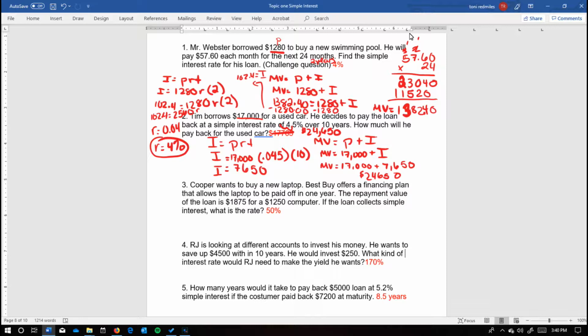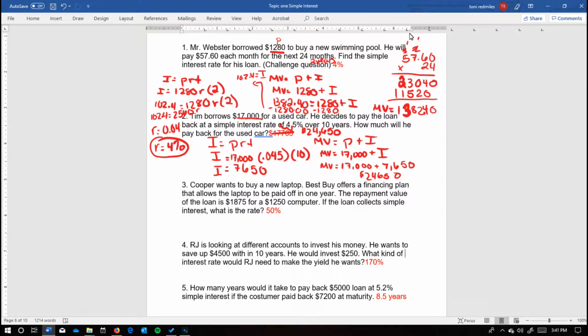There are different ways to do this. I want to really implore on you to be looking at these loans when you get older and make sure you're not being taken. Look at what you're going to be paying at the end of the loan. All right, let's look at this one.